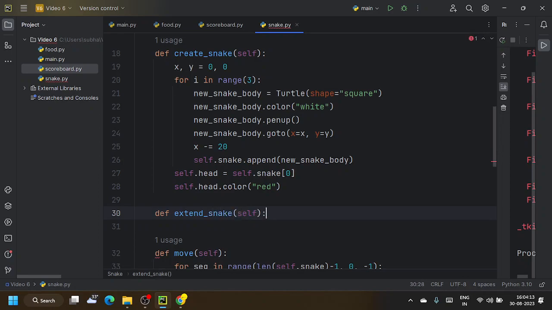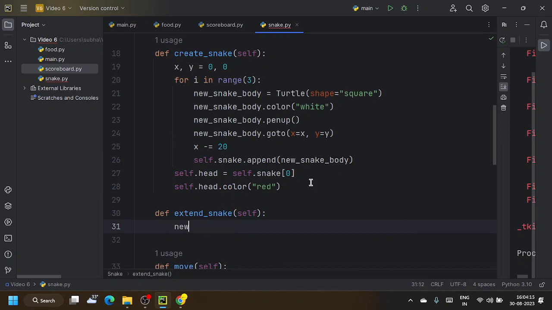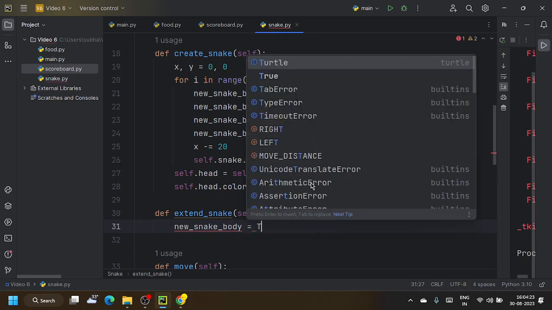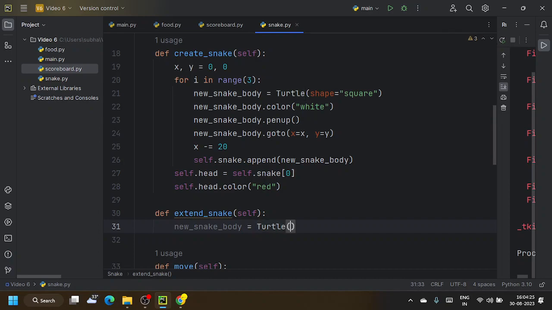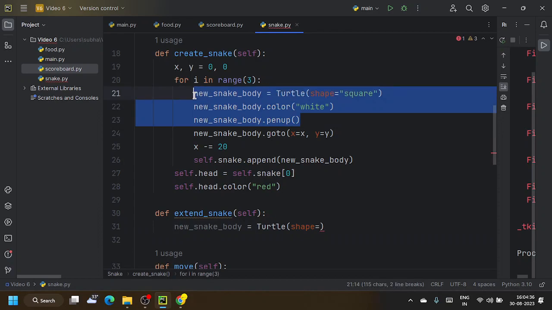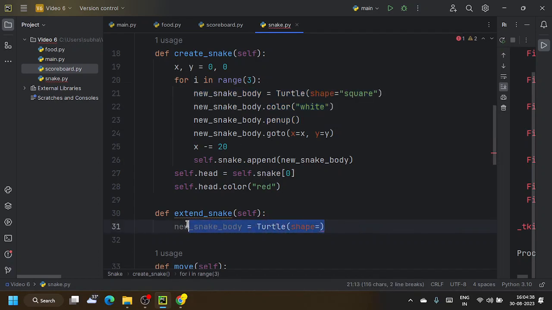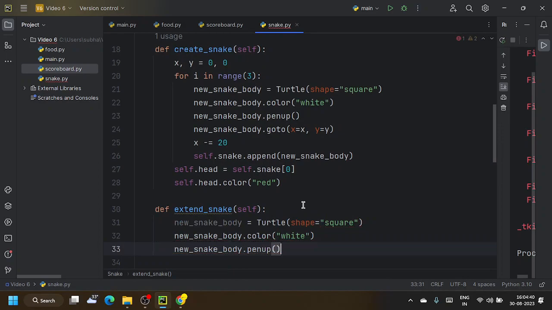Here we'll create the new snake body, which is equal to creating a new turtle, shape equals square, something similar to the previous one. Let me just copy paste it without wasting your time.